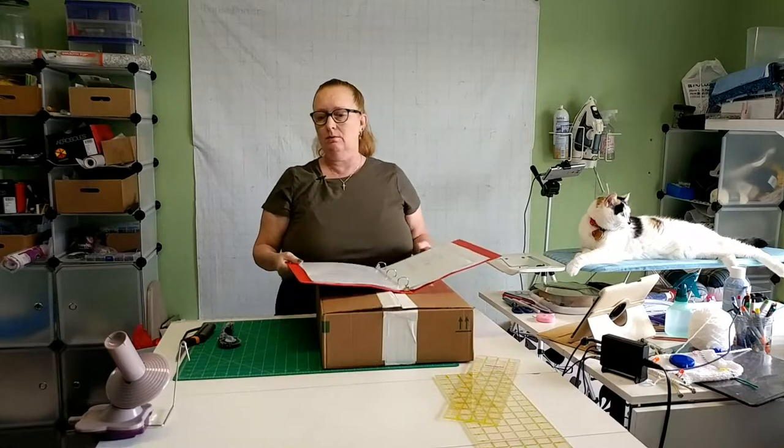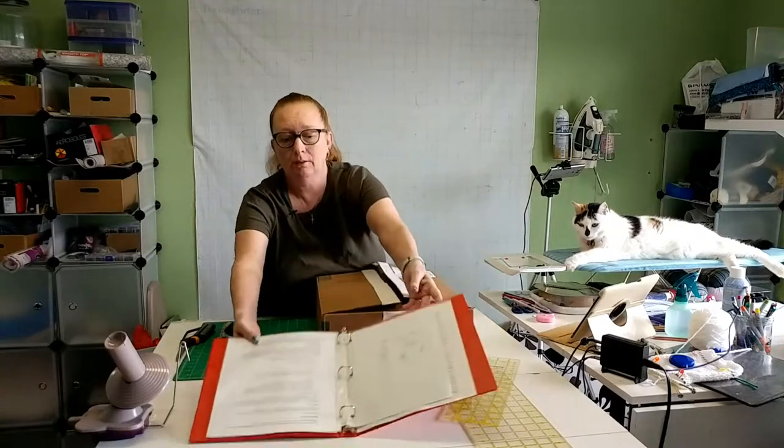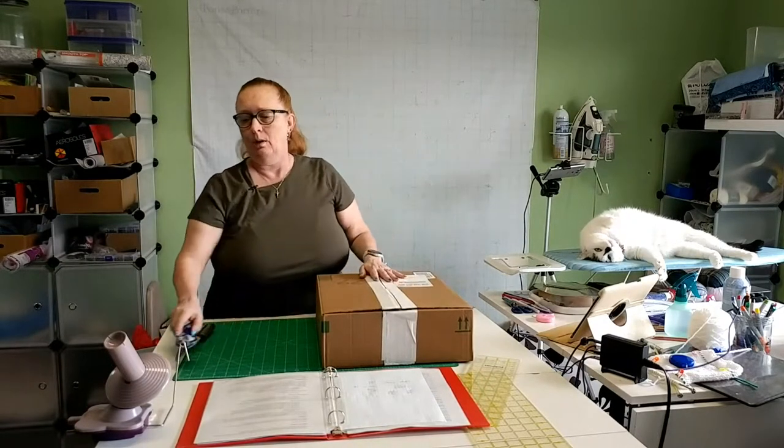Now, all the pieces for this bag fit in this box. I'm just going to put that there, but obviously someone is joining us. And the items I have in this box are $181 and some odd cents. With the product that I currently have, the most I can possibly make is four. So after that, if I want to make more, I will need to purchase more product. FYI, I am planning on selling these for $20.